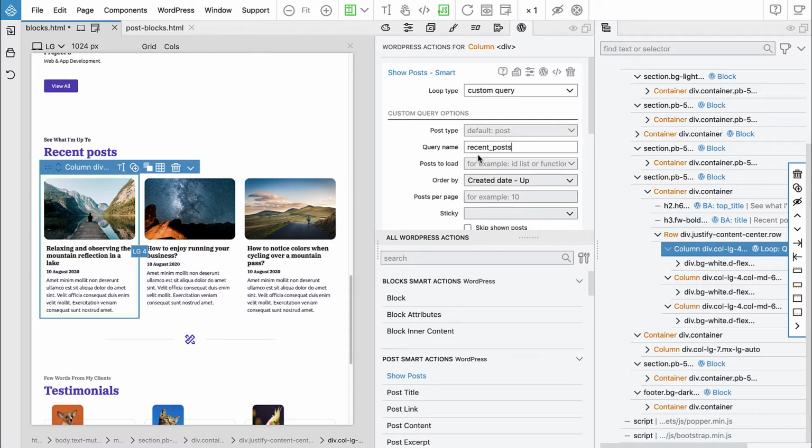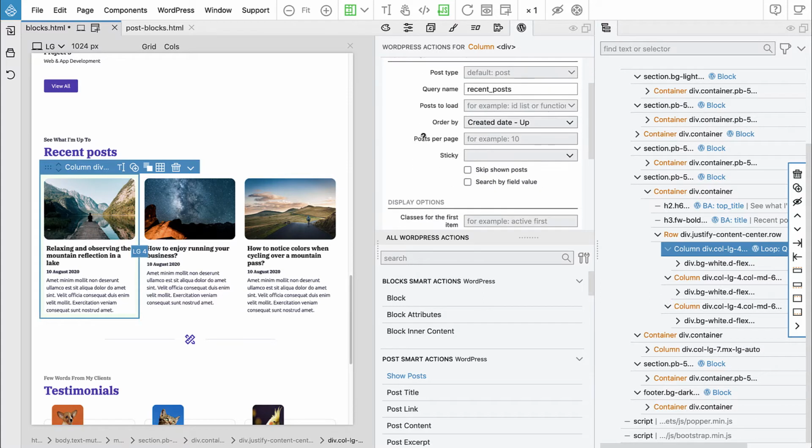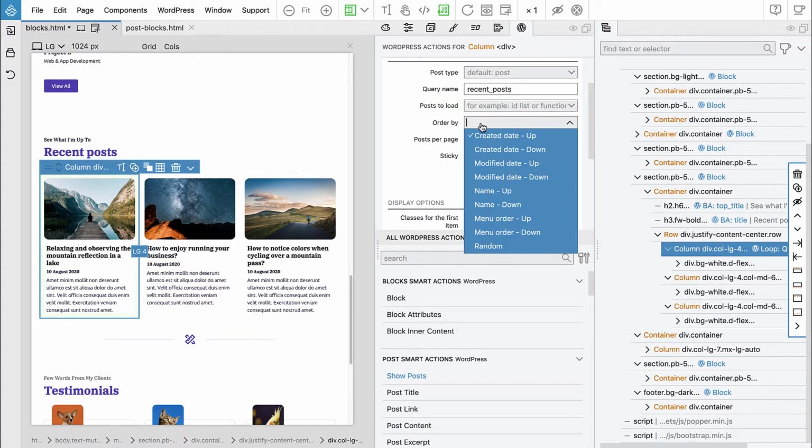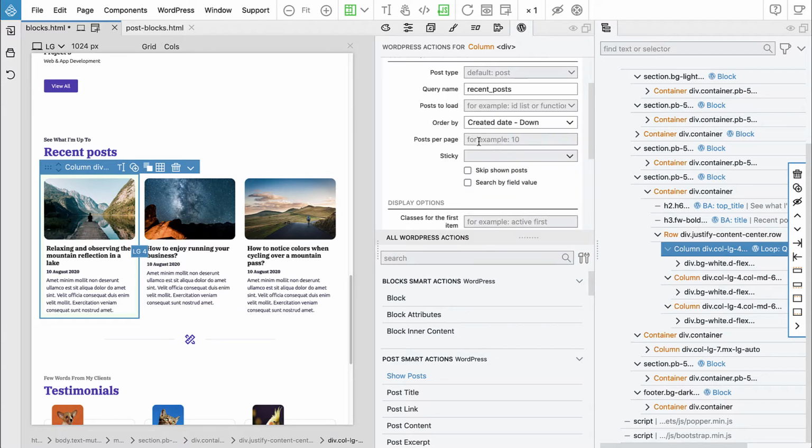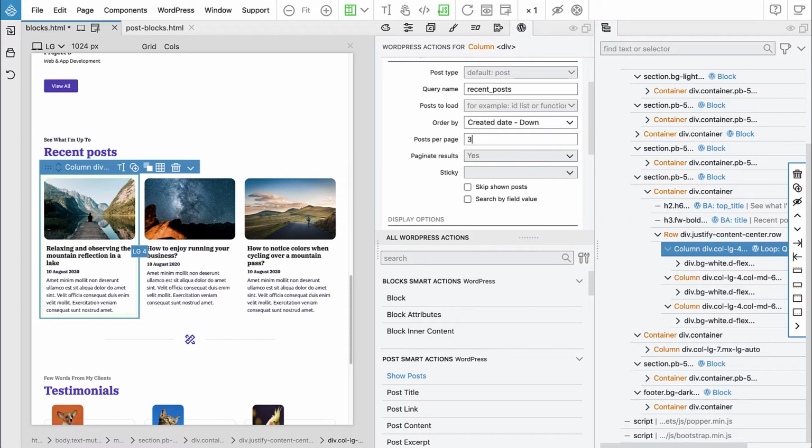So here we don't want to tell it which posts to load, we just want recent. So we will order by created date down and we will display the last 3 posts and we will not paginate the results.